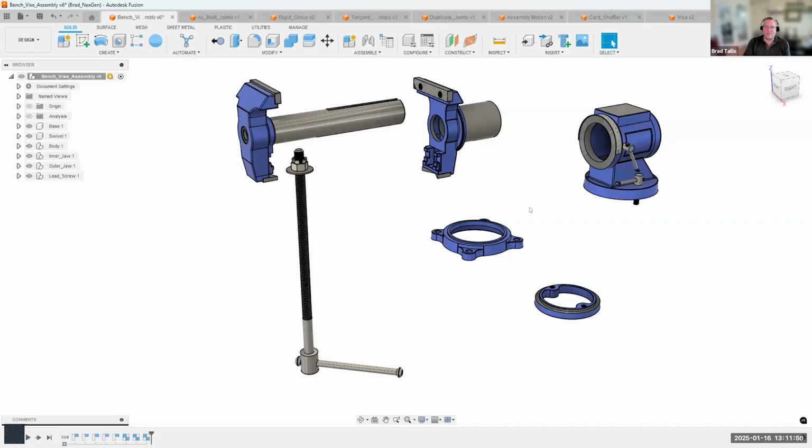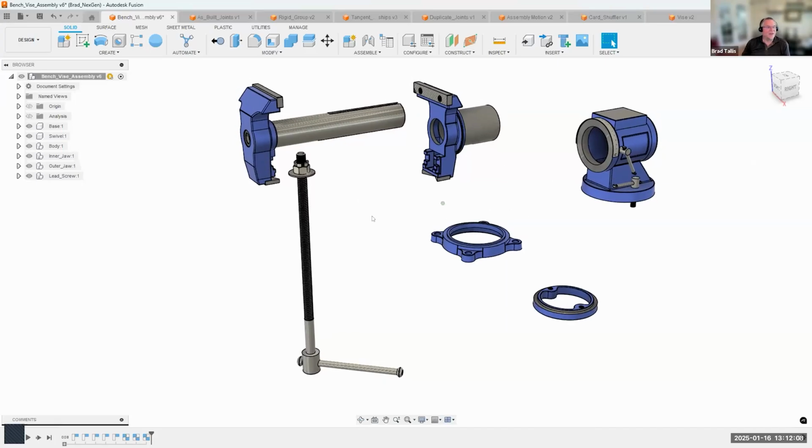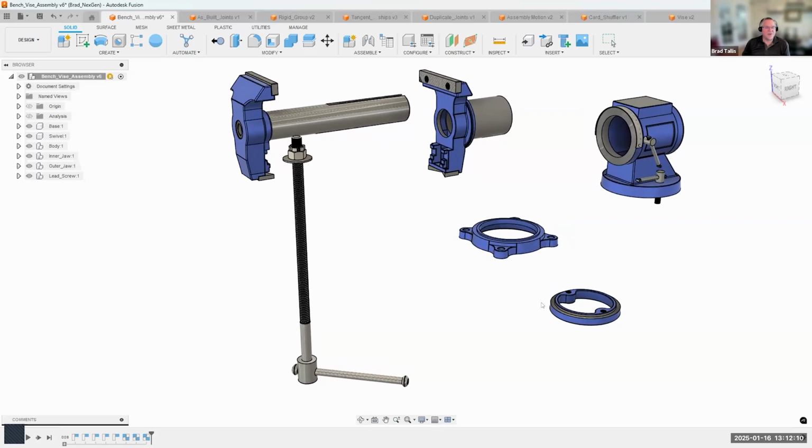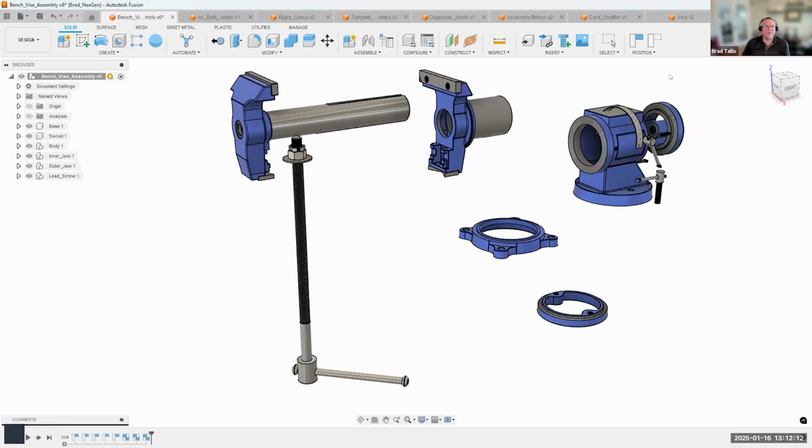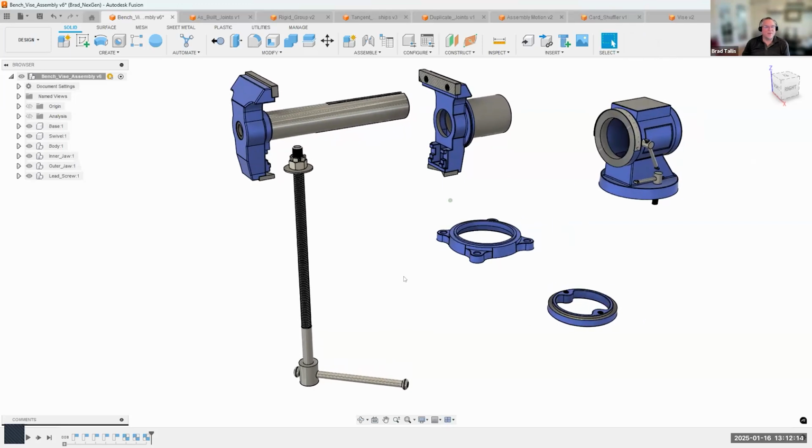where you have a bunch of different parts and you bring them into almost like an assembly mode. You bring them in and you start assembling them together. And that's what I'm doing here. So the first thing I need to do is, all of these parts can move freely with each other, right? Well, I need to pin one in place. I need to basically tell Fusion which one can't move. And I'm going to use this one here.